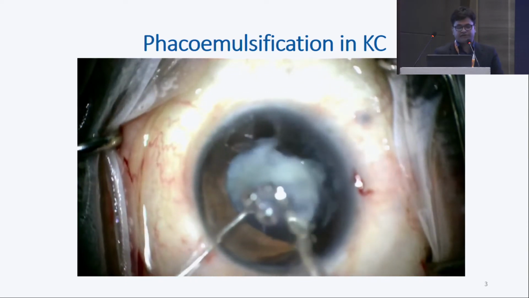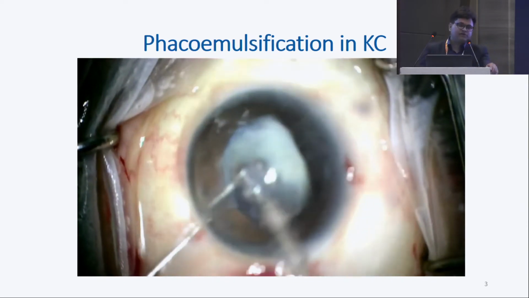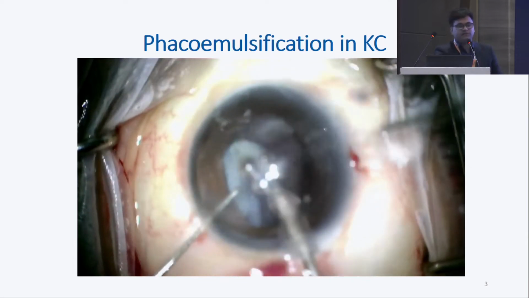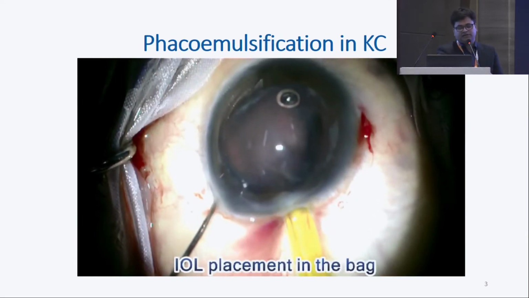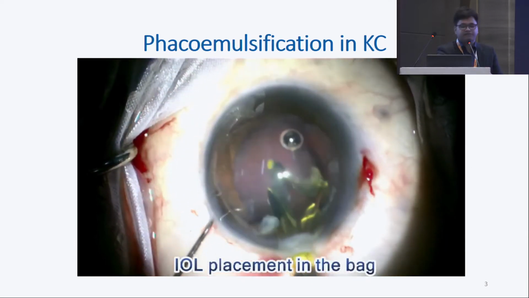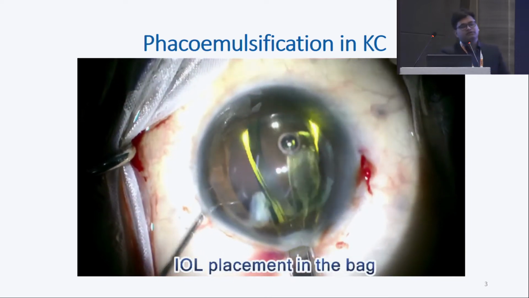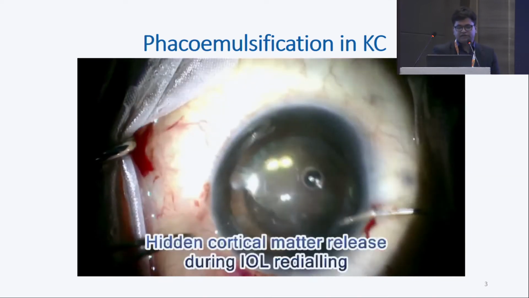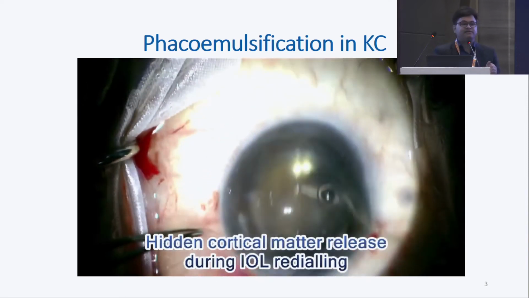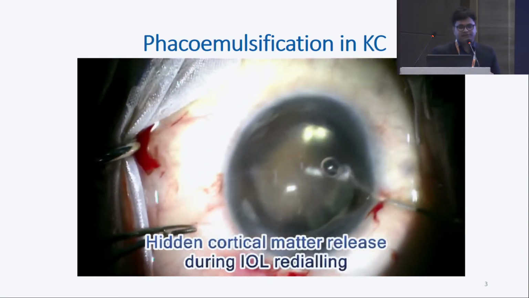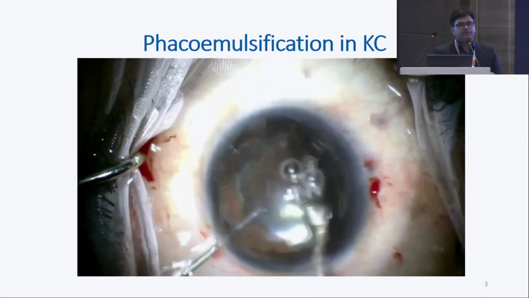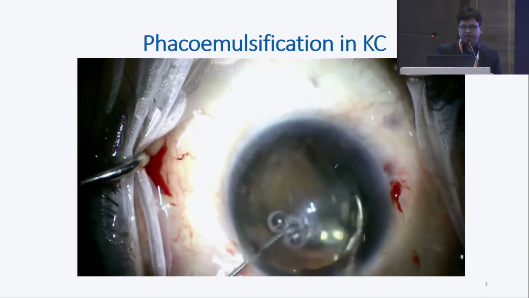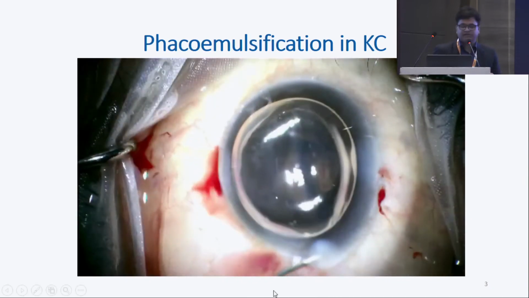Nuclear grade is usually on the softer side in these cases because these patients usually present early, so the phacoemulsification part is not difficult. IOL insertion is similar to your routine cases, but yes, you can get some hidden pieces lying here and there. So when you are doing irrigation aspiration at the end of the procedure, do it a little bit longer compared to your routine cases, so that all these hidden pieces are taken care of.